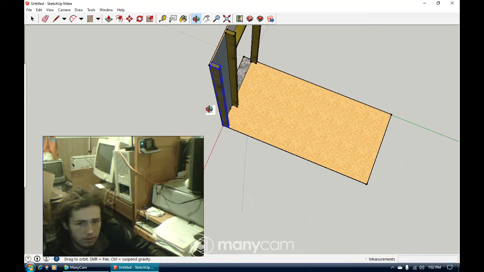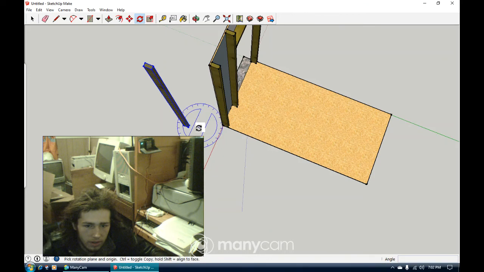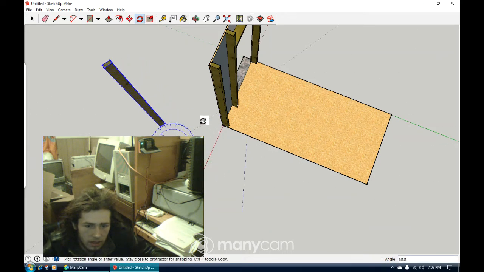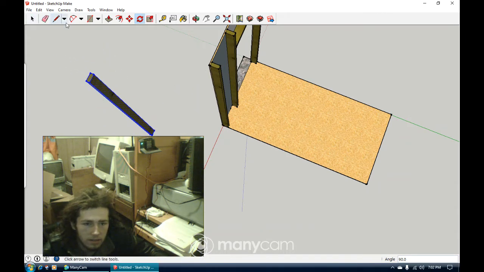So now we will take this 2x4 and we are going to rotate it on a 90-degree angle from our green axis to our red axis, as you just saw.